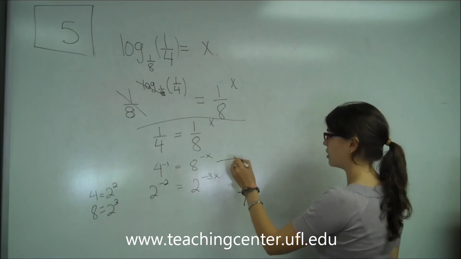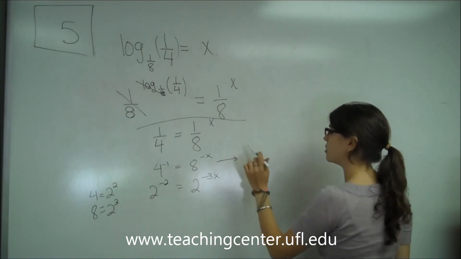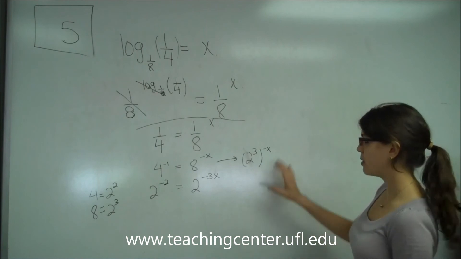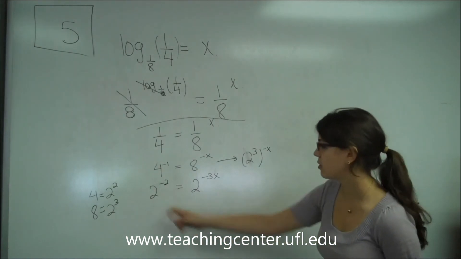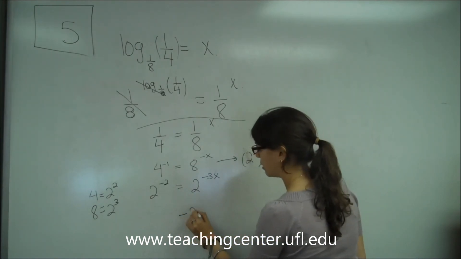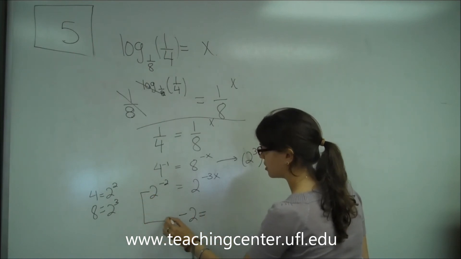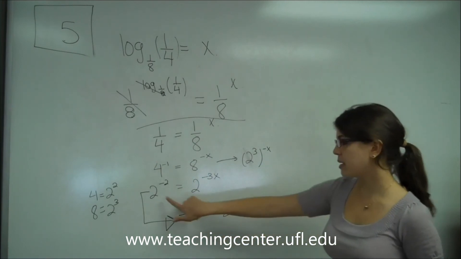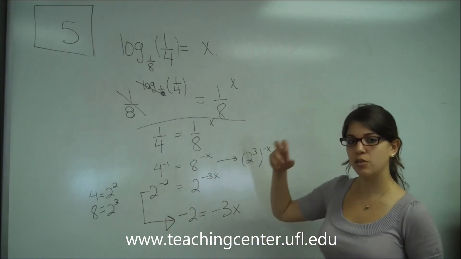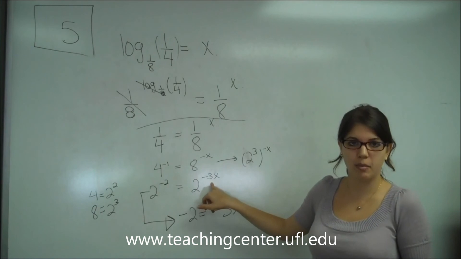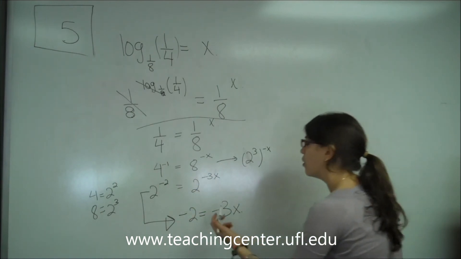I could have done another step here of saying this is 2 to the 3rd times negative x here and then gone here. So if you'd like to see it better like that, that's basically what I'm doing. Same thing on this side. So now that I have both bases the same, I can actually just solve for negative 2. So we're transitioning here. This no longer has the bases. It's just got the powers that we're comparing. Because if the bases are the same, for these guys to be raised to, they have to be raised to the same power so that they can be the same number. There's no way that the powers can differ because the bases are the same. So what will the power have to be?